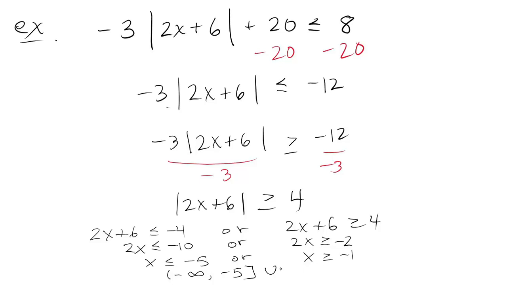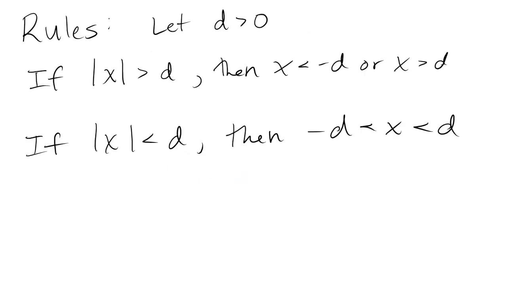And then the other possibility is that x is greater than or equal to negative 1. Well, that would be the interval from negative 1 to infinity. Notice that the negative 1 has a bracket on it because we can include it. Infinity and negative infinity never get brackets. We're not plugging those in as numbers, so you can't include them. Again, here are those rules if you want to memorize them. I prefer to just ask myself what the expression means, but it's completely up to you how you do it.